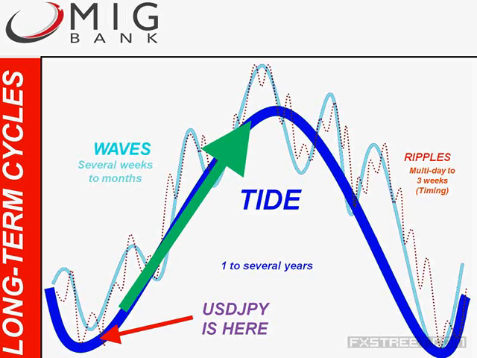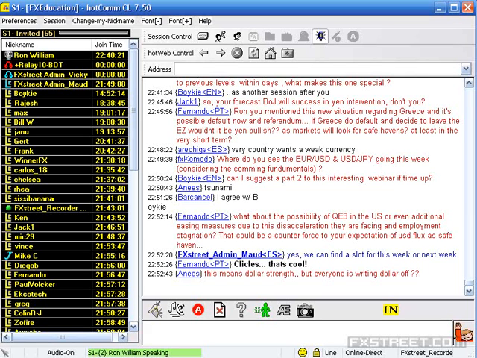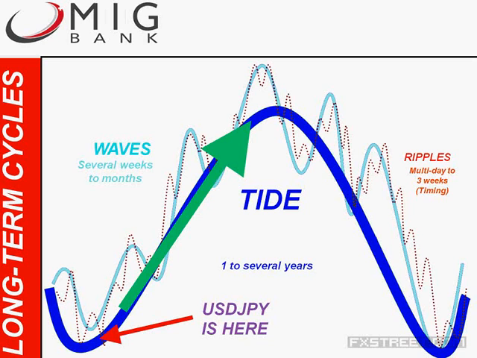Now, just that question here about the US dollar, my view has been for some time, ever since early this year, that the US dollar index will likely gain by up to 30% over the next 6 months or so. I will talk about that. I believe that the US dollar will gain a lot of the safe haven flow over the next few months as things become more uncertain. But just keep in mind, long-term cycles, dollar yen is roughly at the major bottom, about to approach a major upcycle.